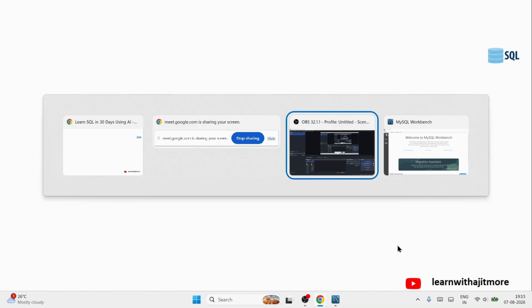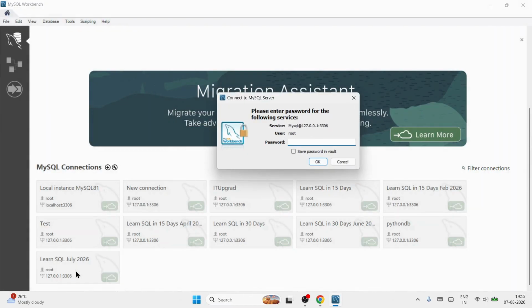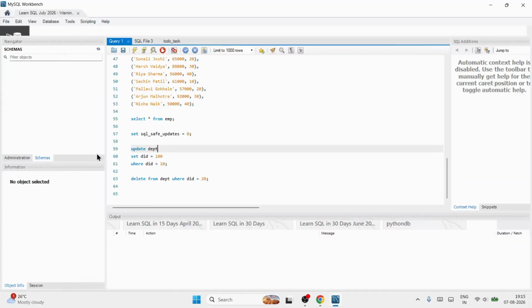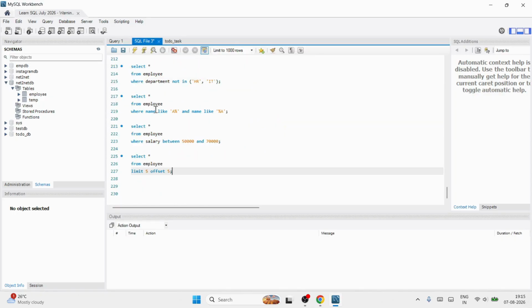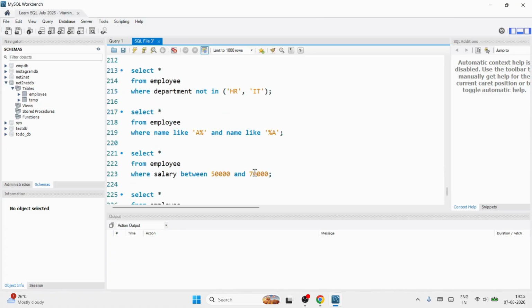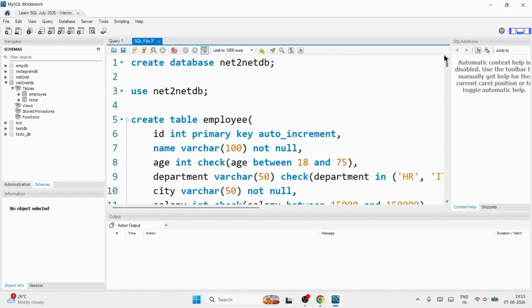Quickly, I'll give you a demonstration. See, this is our employee table, which we have created in the past.